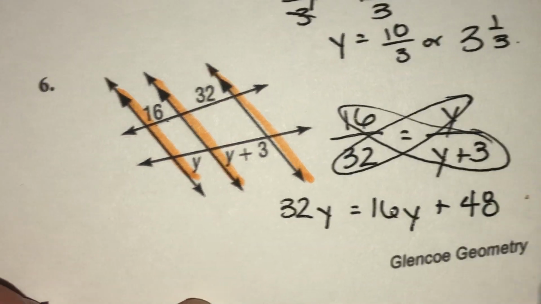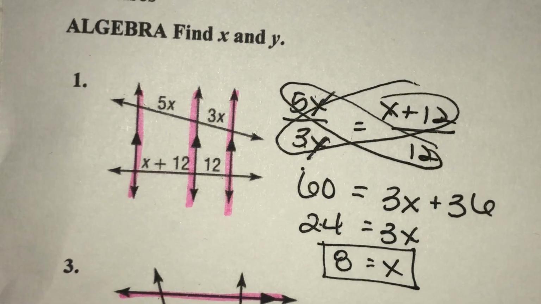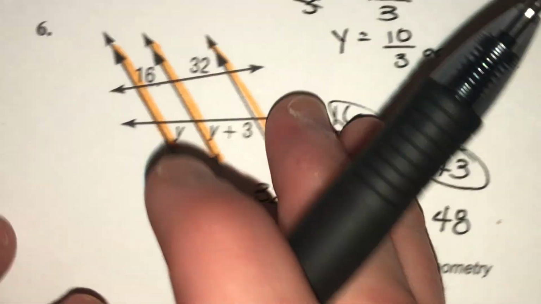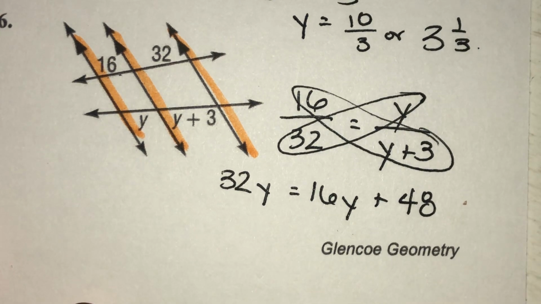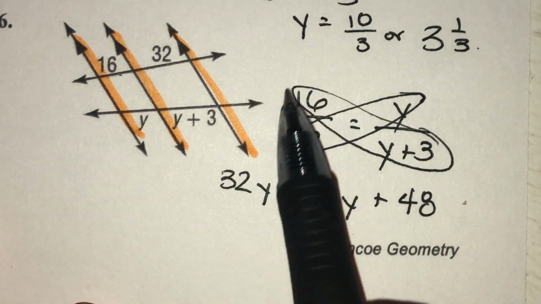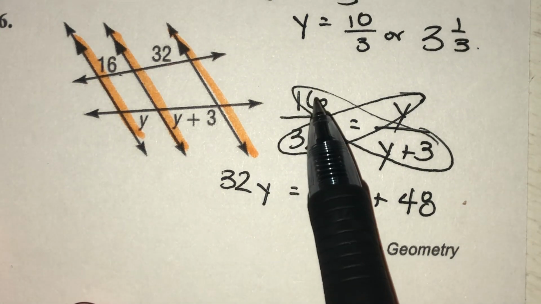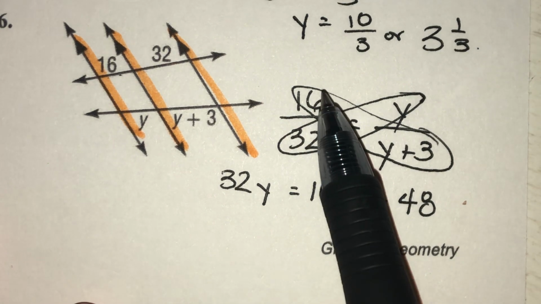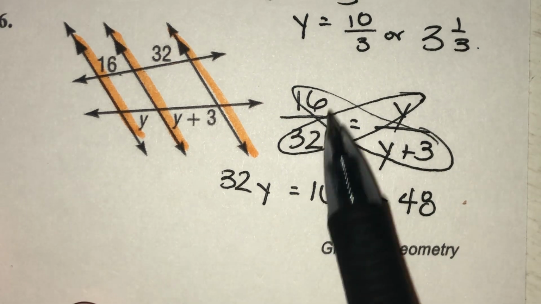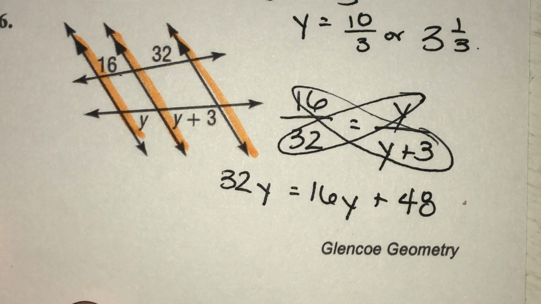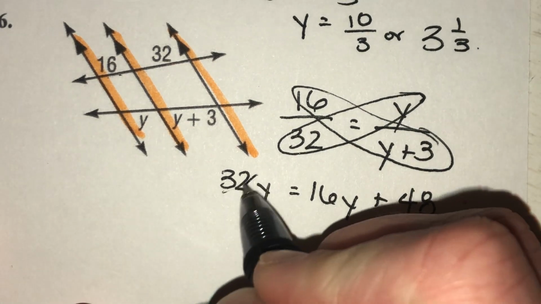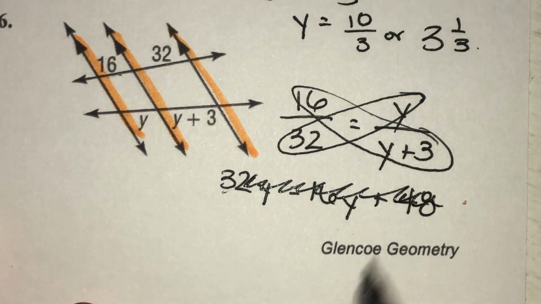I'll give you a little trick too. Remember over here for this top one, how we got rid of this x to simplify? Down here, if you don't want to deal with such big numbers, you can simplify this into just 1/2. 16 over 32 is the same as 1 over 2, right? So that when you cross multiply, it's a lot smaller numbers. Let's actually go ahead and do that. We'll get the same answer. Just because I don't have a calculator in front of me.